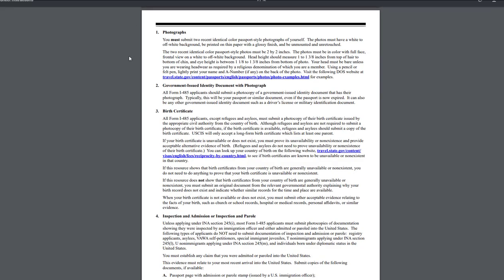But let's get back to the instructions, because there are some very important things that we need to talk about here. I think this is the most important part of the actual application for the green card. This is the evidence part, basically what you need to send in with your application, the whole document package.